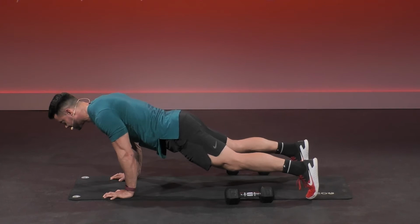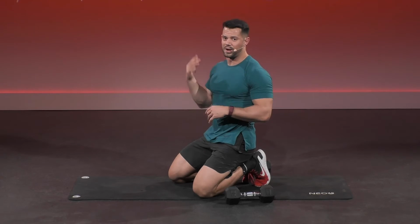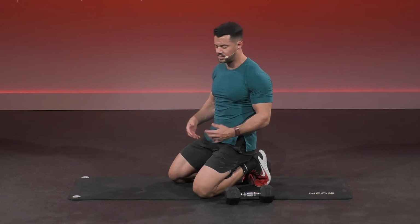Good, 5 more seconds. Here we go, 4, 3, 2, 1, rest. All right, we have a 30 second recovery, a little bit longer, but we've already pressed overhead. We pressed out in front and now the negative push-up. So we wanna give our body a little more time to rest, right? As we fatigue these muscles, they're not gonna recover as fast, especially in a strength-oriented workout.